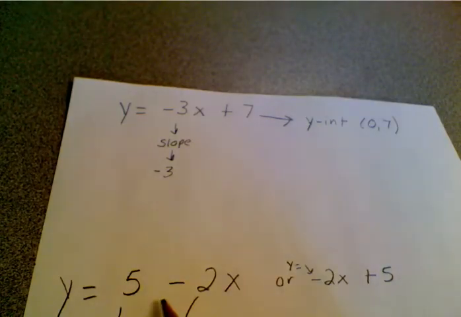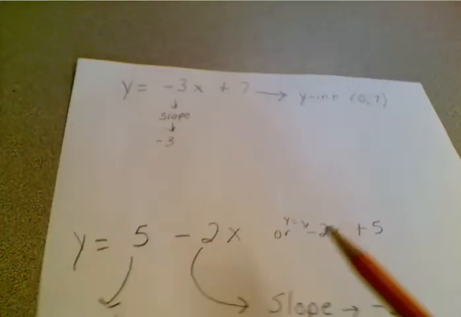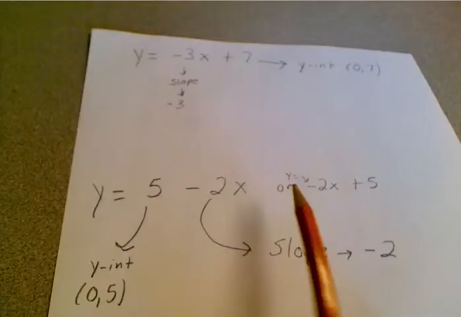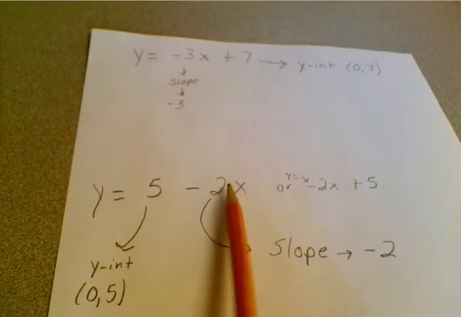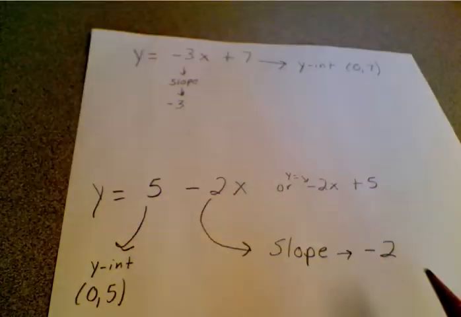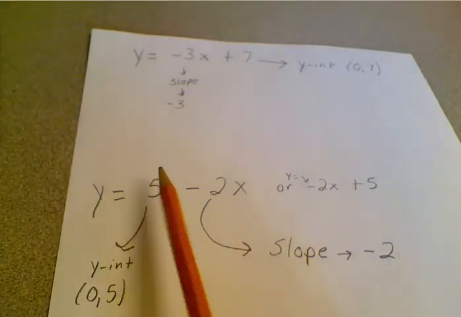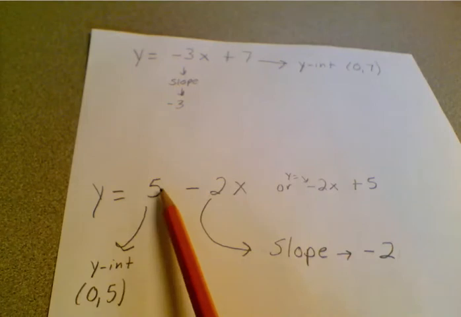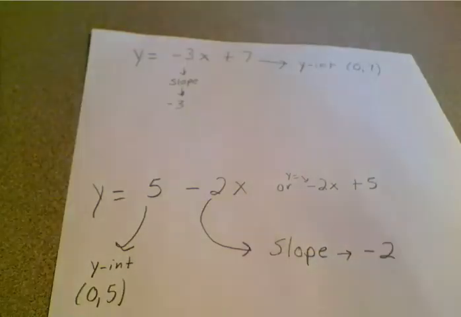You can still identify the slope even if it's not written like the examples before. You can find the slope and the y-intercept. Again, my slope is just the number in front of x. I see that my number in front of x is 2, but I also have to pay attention to the sign in front of the 2, which is a minus sign, or a negative sign. So we're going to say our slope is negative 2. And my b in this case is 5, which is my y-intercept, the point (0, 5).